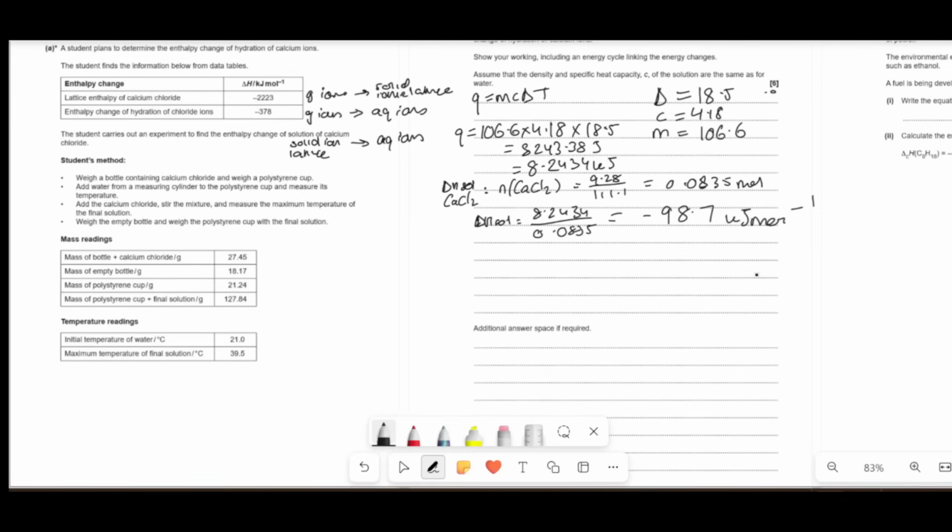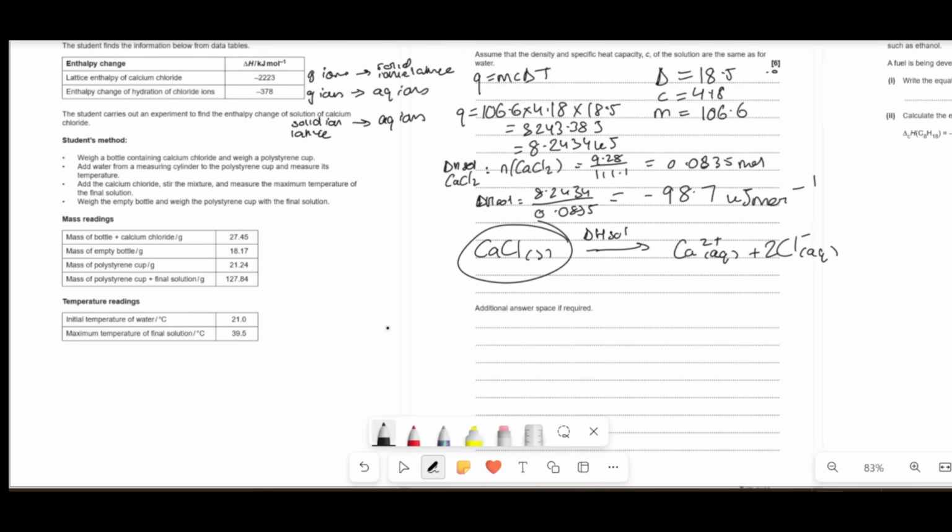Whenever you're constructing a cycle, the definitions will tell you what you start and finish with. Because we're dealing with the enthalpy of solution here as our overall equation, I'm going to write that out. So we start off with a solid ionic lattice, and it eventually becomes Ca2+ and 2Cl-, which are its aqueous ions. So that is your enthalpy of solution. Each arrow in a cycle is an enthalpy change, as in Hess's and Born-Haber cycles.